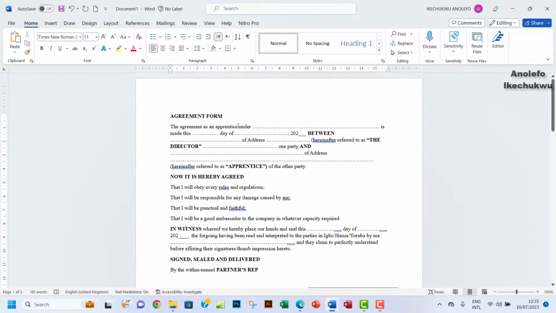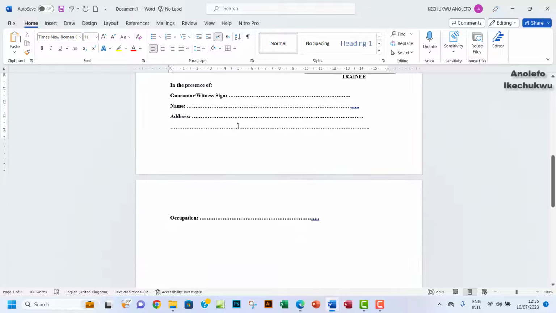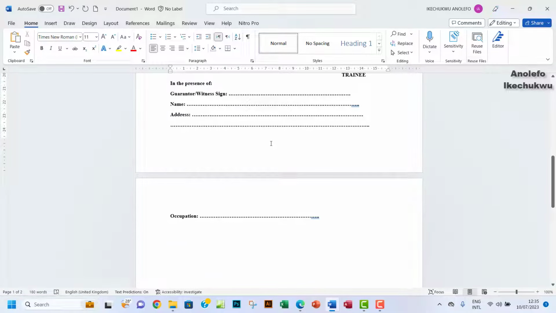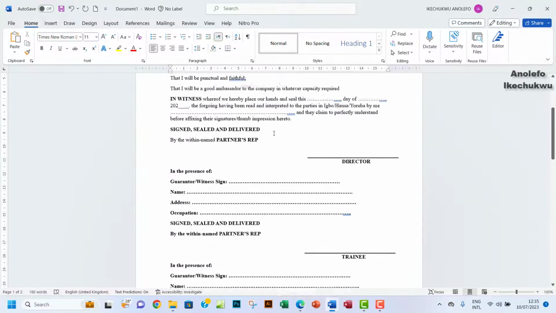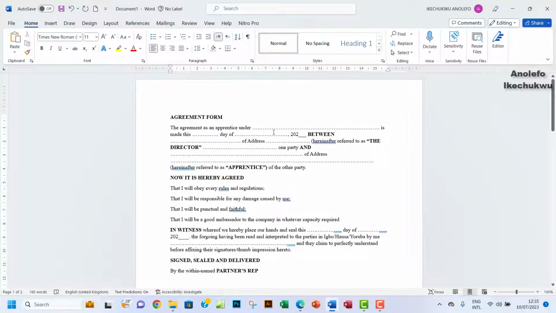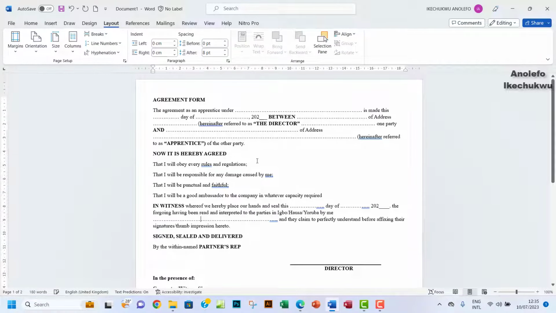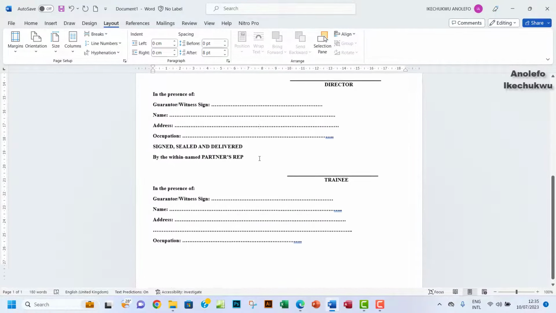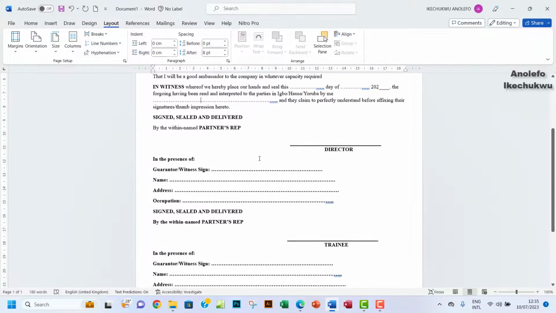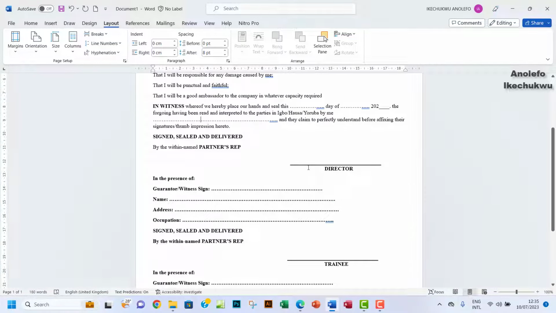Now, I actually want everything contained within one page, as the form is. What I'm going to do is increase the margin, make it narrow as a matter of fact, so that everything will be in one page. That's the wisest thing to do at this point.